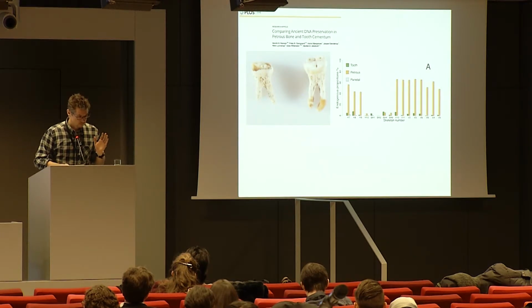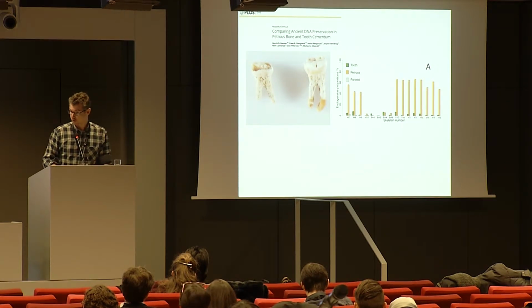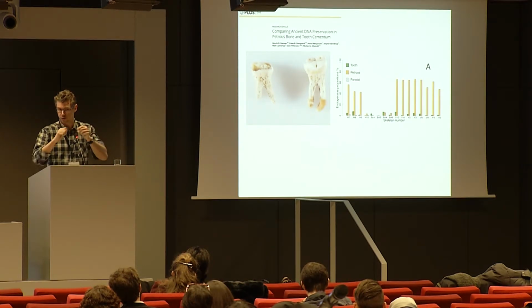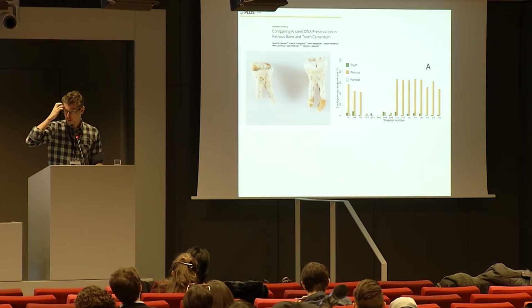So I mentioned preservation state. It's not actually that difficult to determine if a sample is well preserved or poorly preserved, and it really makes a lot of difference when you try to determine this before sampling. This is an example of poorly preserved teeth. I would say they're kind of chalky. You don't have much collagen left in these. You can even break them with your fingers if you try.